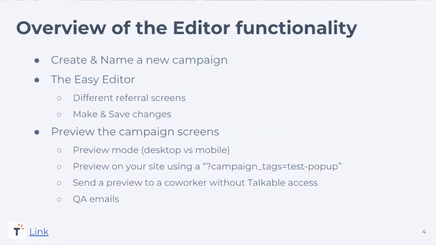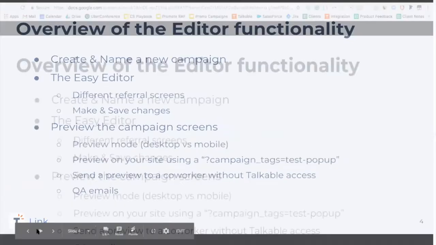And then we're also going to show you how to send a preview to a coworker without a specific Talkable access login. And lastly, how to QA emails or how to send those to yourself. So we're going to go into the platform and take a look at these different things.